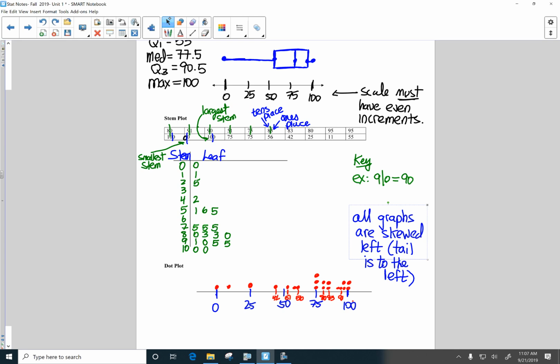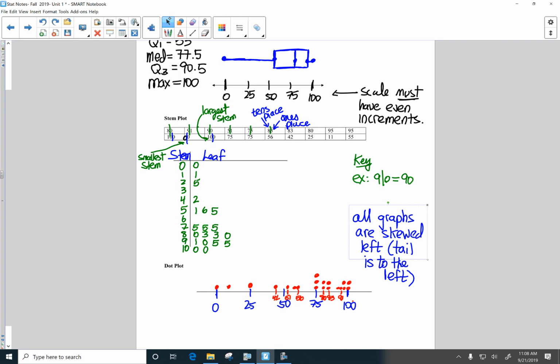All right, the tail is to the left. All right, so in a standalone instance, not the end of the world. You don't want to be giving away a quarter of the credit on every question. So, you miss a small detail every once in a while, it's not going to kill you. But if you're consistently missing small details, that's like, I understood all the material, but I still got a 70 on the test. What the hell happened? It's because you're missing the small details.